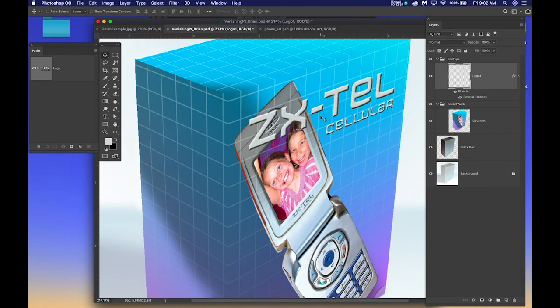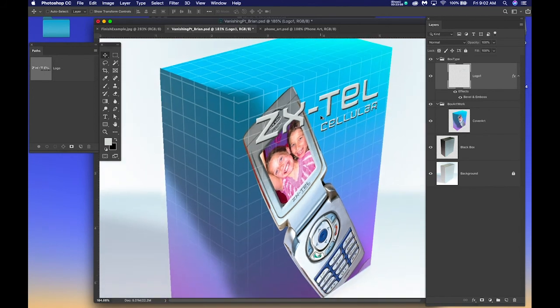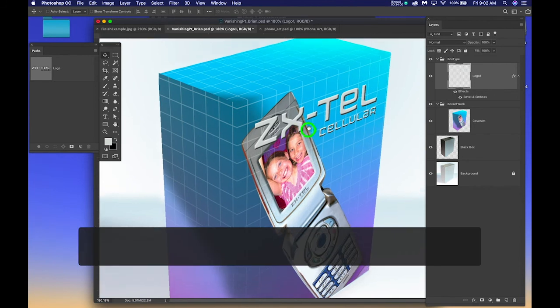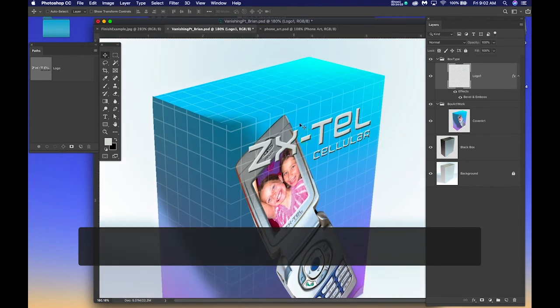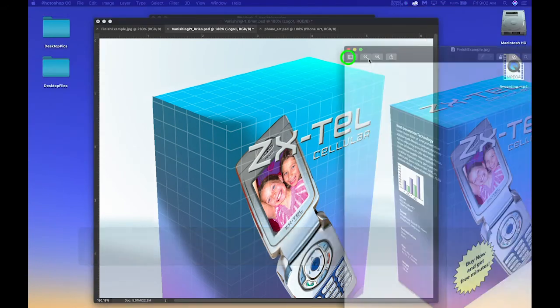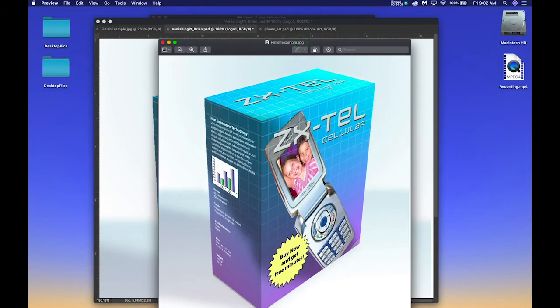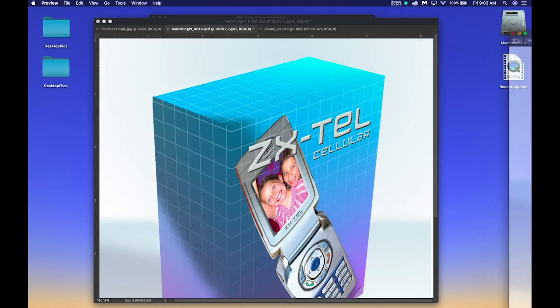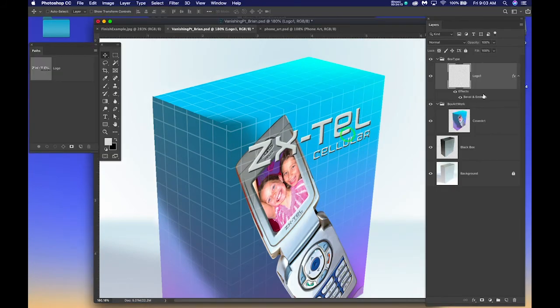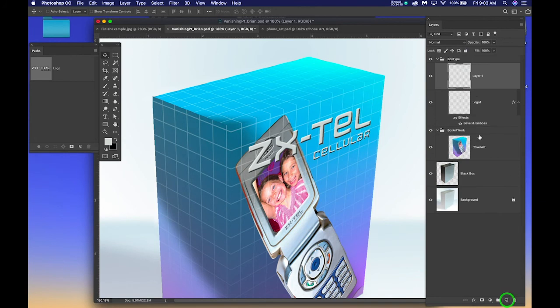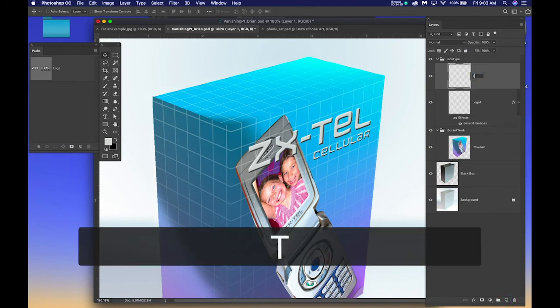Okay, now we're going to do the same exact thing for the logo on the top. The neat part is, let me show you what I'm talking about. For the logo on the top, I already have this copied in the clipboard, right? So all I have to do is click into Photoshop, make a new layer, call it top logo or logo 2 or whatever you want to call it. I'm fine with that, and I'll say top logo.